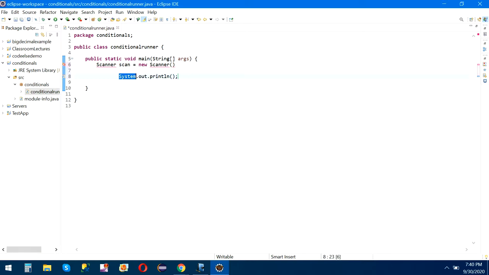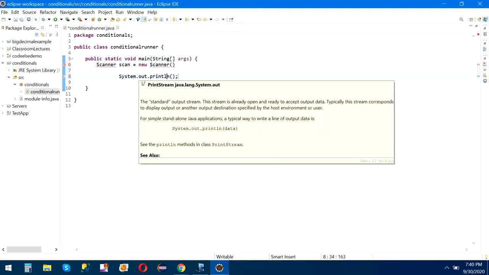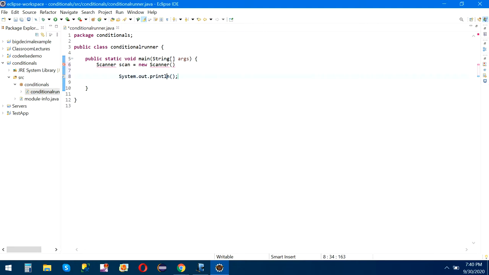System is a class, out is the output stream, and println is the method. So these are the three things I'm using. System.out.println is the standard output stream. This stream is already open and ready to accept the output data. So system.out, and you are using a method called println.